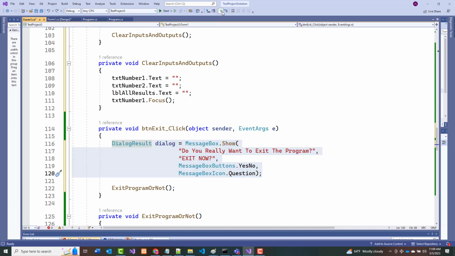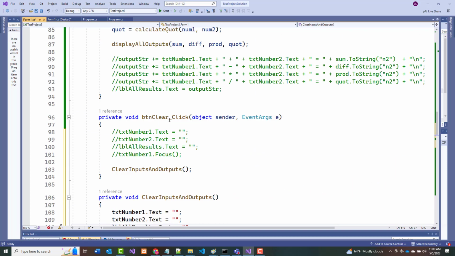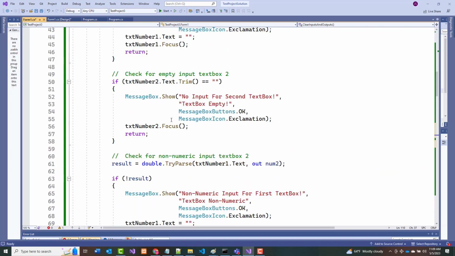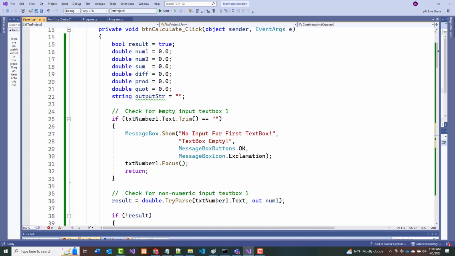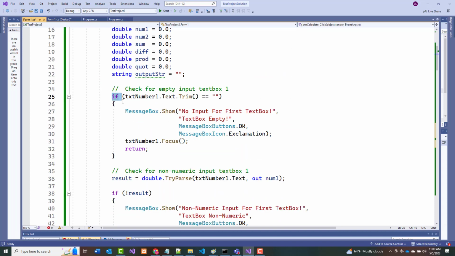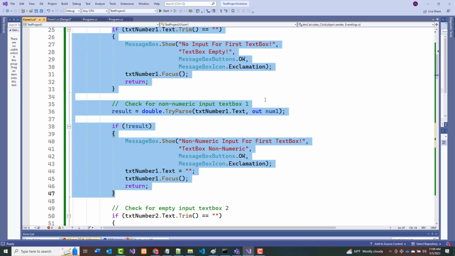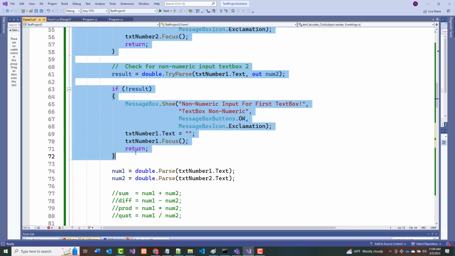All right, so we've rewritten a lot of this stuff already by just moving stuff around. All right, here's where we'll hopefully start to really save something. Notice the code that's in here, right there, and the code that's in here, right there. That's exactly the same code, except one time we're referring to the first text box, and one time we're referring to the second text box. So let's see if we can write these one time.